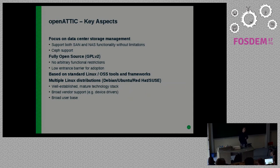We are based on standard Linux tools. As I said, most distributions provide all the frameworks and tools that you need to set up such a system by default. It's just a matter of orchestrating them and making them more accessible to the user, and that's the part that we're taking on.